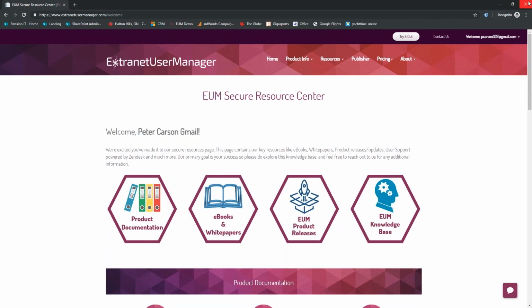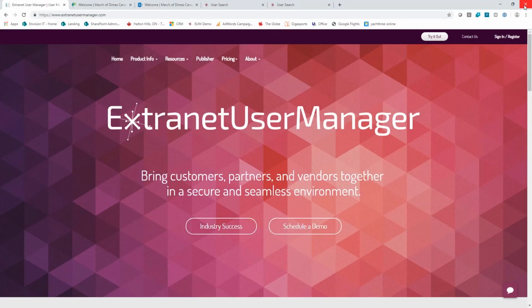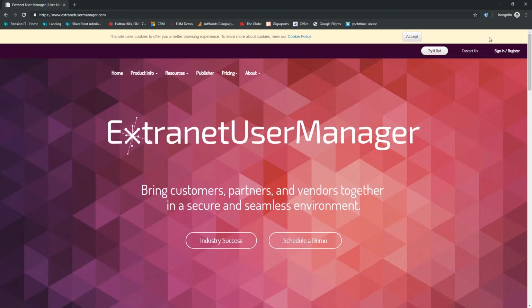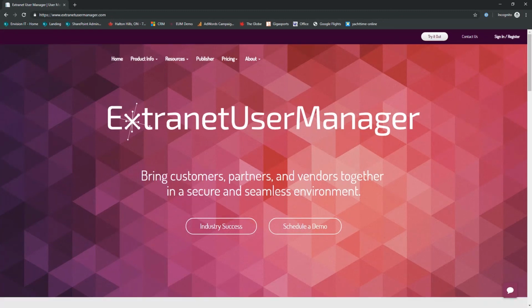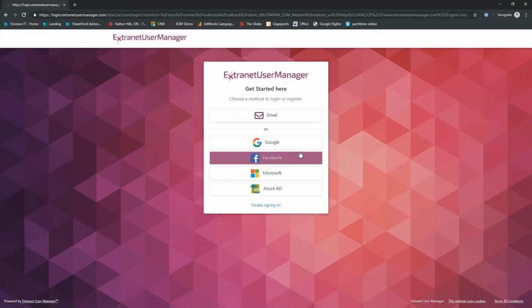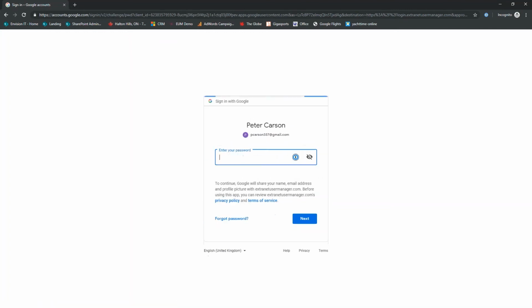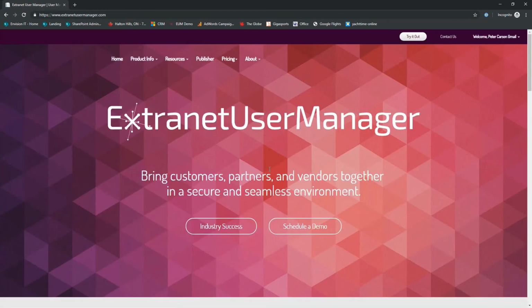Now let's back out of that. Let's just close the incognito window and start that whole process over again. Let's actually go through that same scenario, but remember, I've already created an account, so I exist on the site already. So I go ahead and click the sign in register. Choose my Google. I started a new incognito, so I've got to start my Google sign in over again. Normally you would be auto signed into this and you wouldn't see these coming through here. But it comes back to the site and boom, I'm done.